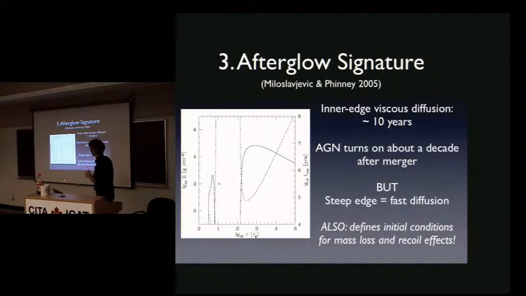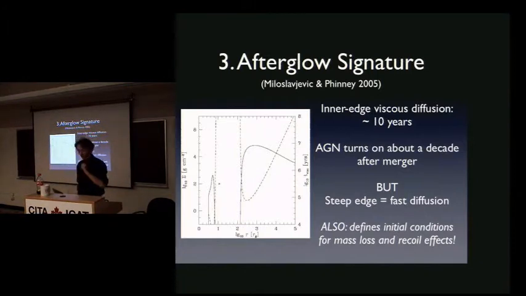The viscous time scale is typically the gradient scale divided by the viscosity in the disk. The gradient scale here is not the radius at which this mass is located, but the gradient scale in this steep edge. It's like the diffusion problem in general: a very steep feature can diffuse very fast. This was accounted for in some simple way in Menou and Phinney, but we wanted to reconsider it. Because the edge is so steep, there could always be a trickle of mass that follows the secondary black hole as it goes towards its coalescence.